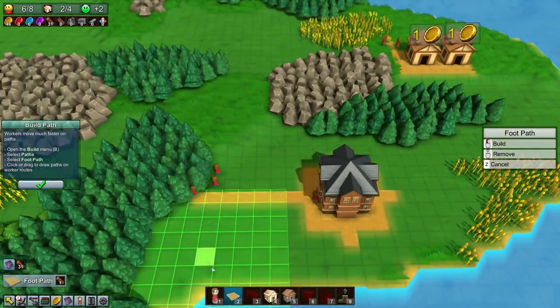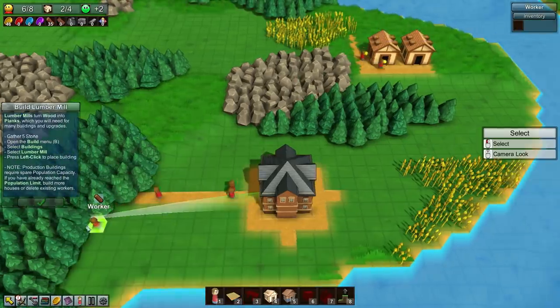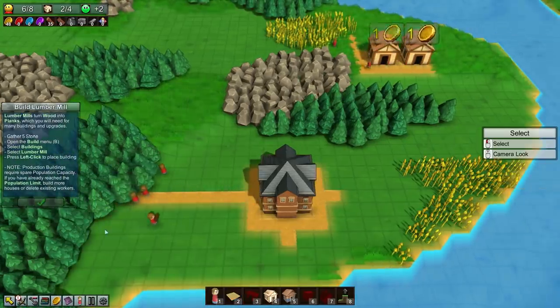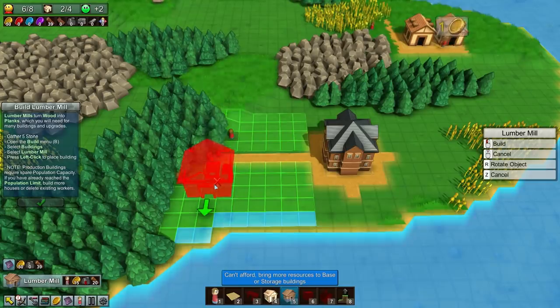We'll do a path there, so then you'll focus on that path until you get to where you need to be. Good stuff. A lumber mill. We're going to turn some of our wood into lumber. So let's have a look. Is that already on our buildings there? Number 5. Good. What do we need that we don't have? Oh, we need some stone.